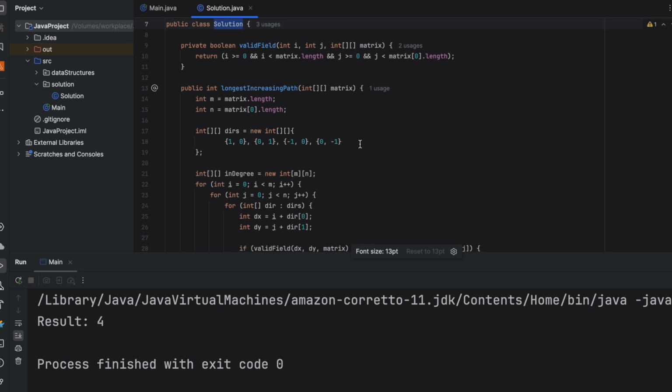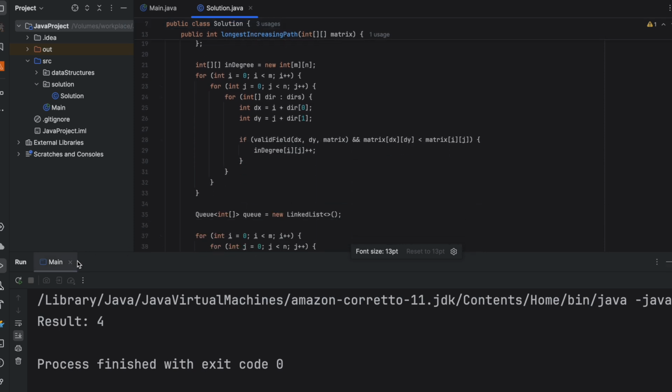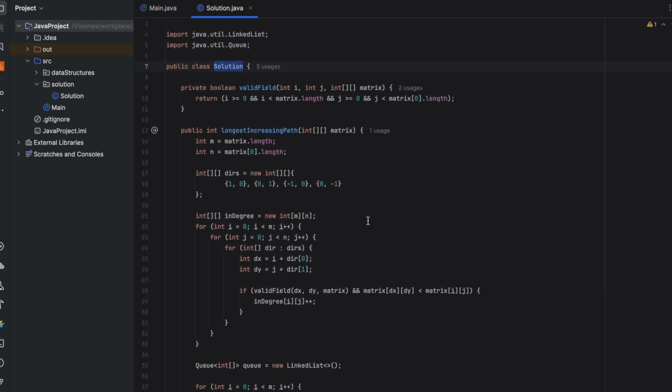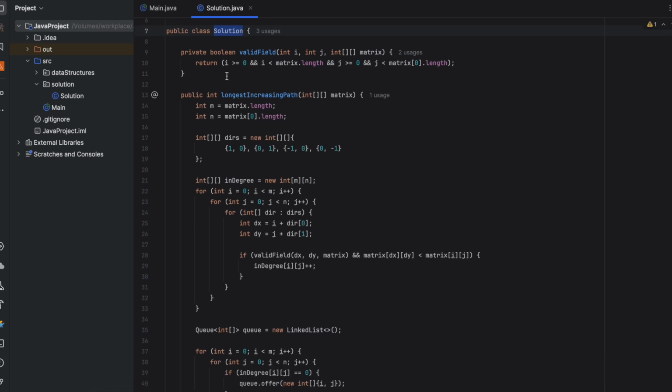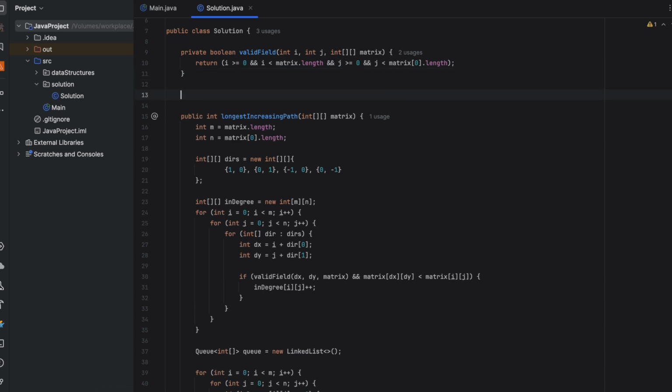Speaking of the time complexity, we have already covered in the previous video that the time complexity of Kahn's algorithm is always big O of V plus E, where V is the number of the nodes in the directed acyclic graph, and E is the number of the edges.